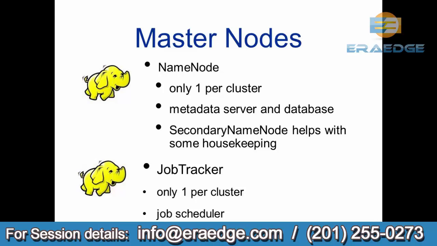For example, think of any of the services in your machine. You will have your antivirus service running. You will have Windows application service running. Similarly, Hadoop has certain services or daemons like a NameNode service, job tracker service, and data node service. When a machine is running NameNode service, you call that node or the machine as NameNode. When a machine is running job tracker service, we will call that machine a job tracker node, right? That's the master node. But what is NameNode or what is job tracker? I will come to that.